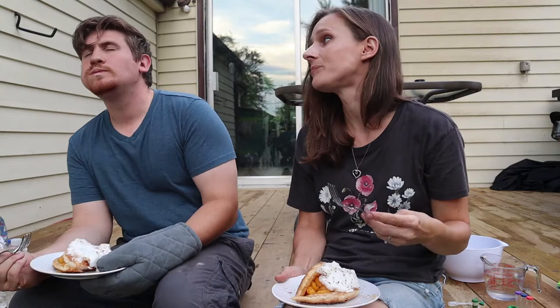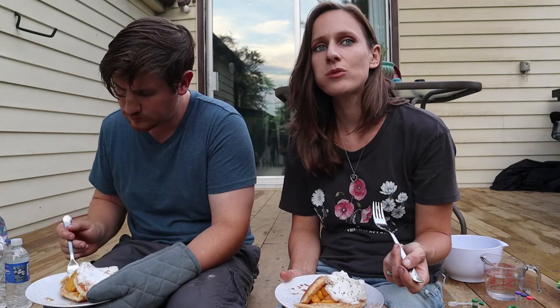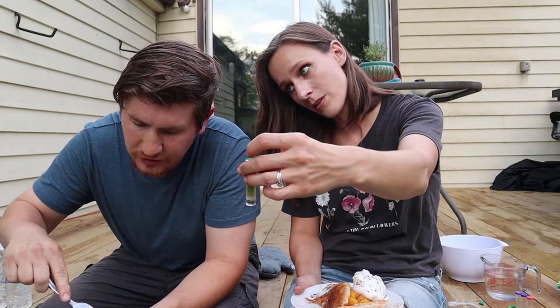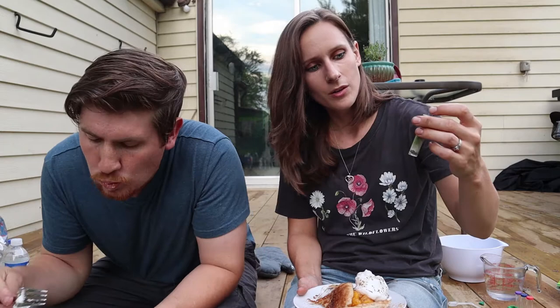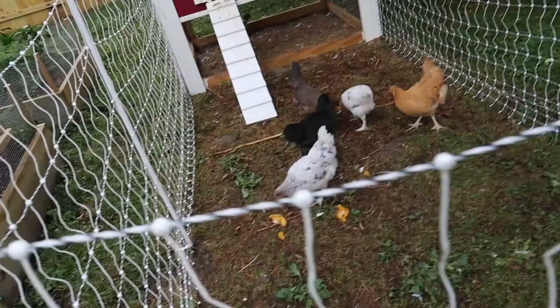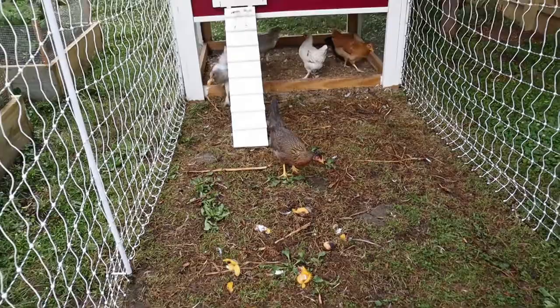Hot out here. Tell me about it. Well, I was talking about my soil, because I did a pH test. It is slightly acidic. Oh, wow. That means that I can add lime and make it more neutral, I think. So I guess that's getting us somewhere. Jameson made an overabundance of peach cobbler, so now the ladies get it.